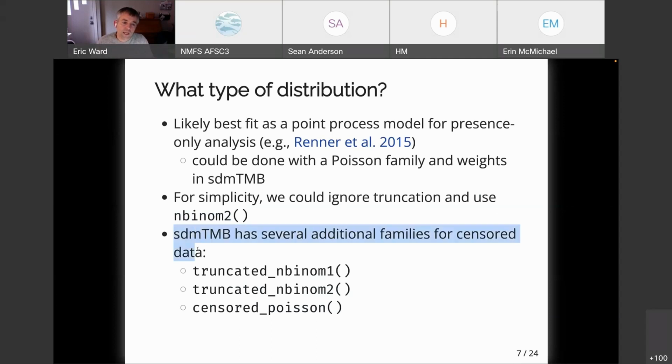But I wanted to highlight that sdmTMB also has several additional families that allow us to actually work with this zero-truncated or censored data. Specifically, I'll be using this truncated_nbinom2 model, which is going to be zero-truncated, only modeling those positive counts.